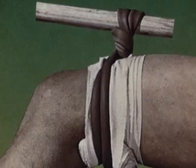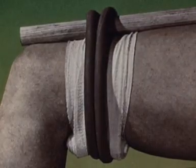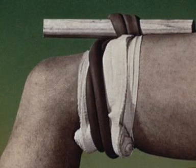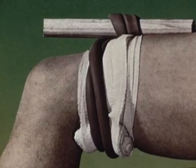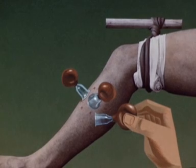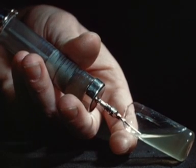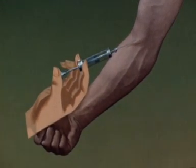The tourniquet must be briefly loosened every 10 or 15 minutes. In viper bites, the tourniquet should be applied only tightly enough to restrict the venous return from the limb. The tourniquet alone may save life in the case of viper bites, but will only postpone death after lethal doses of colubrid venom. Bites on parts where a tourniquet cannot be used should immediately be excised and suction applied. Anti-serum, as soon as it is ready, is injected into a vein above the tourniquet, and in viper bites also round the bite itself.